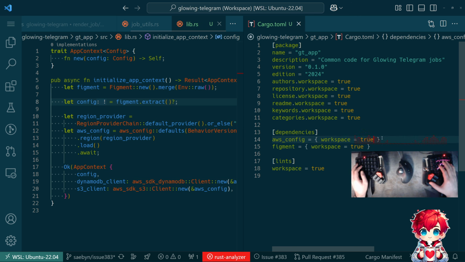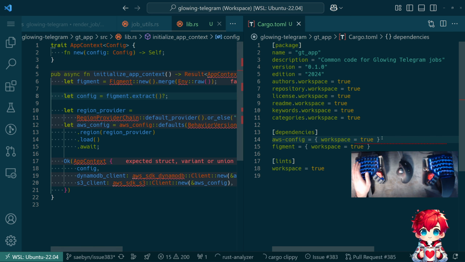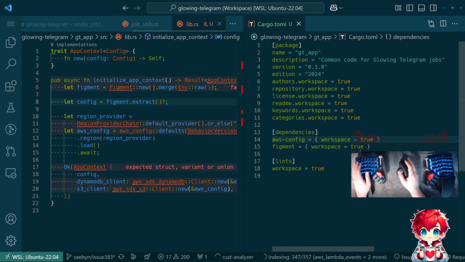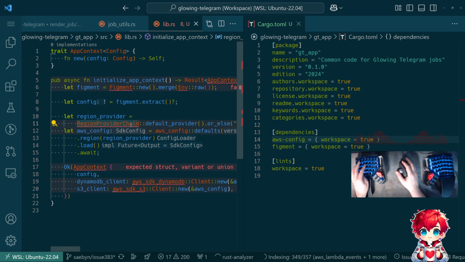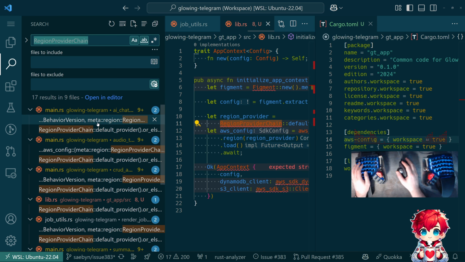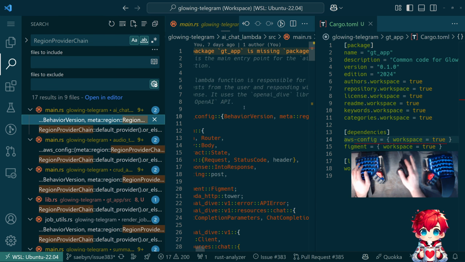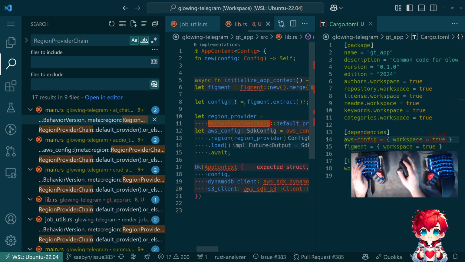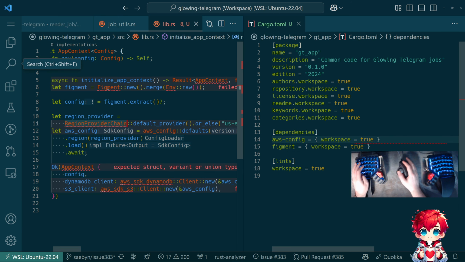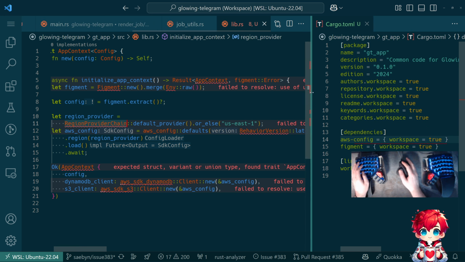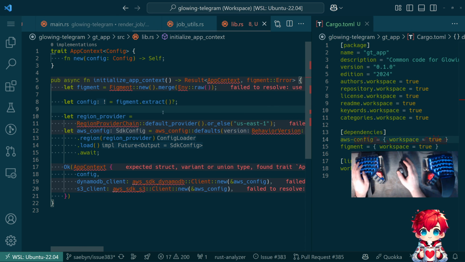Oh, that's not a thing, right? Because it's dash. What does region provider chain come from? Okay, from config. Great. So we should be able to start fixing some things.